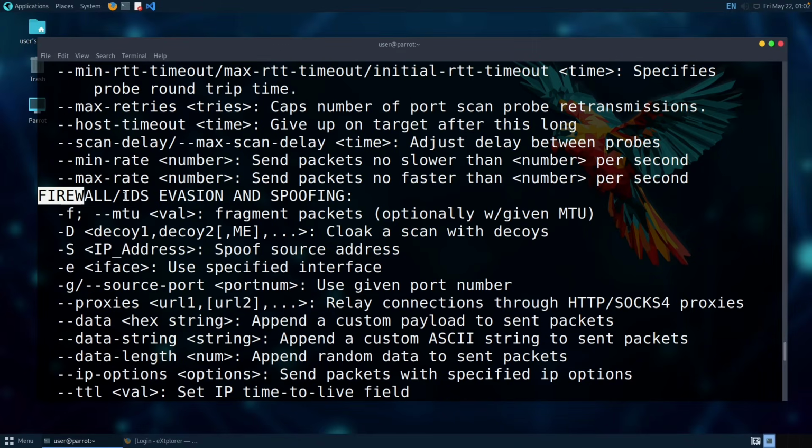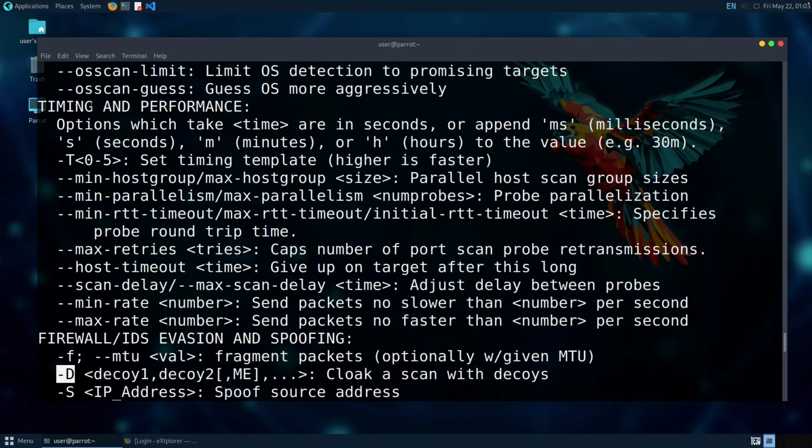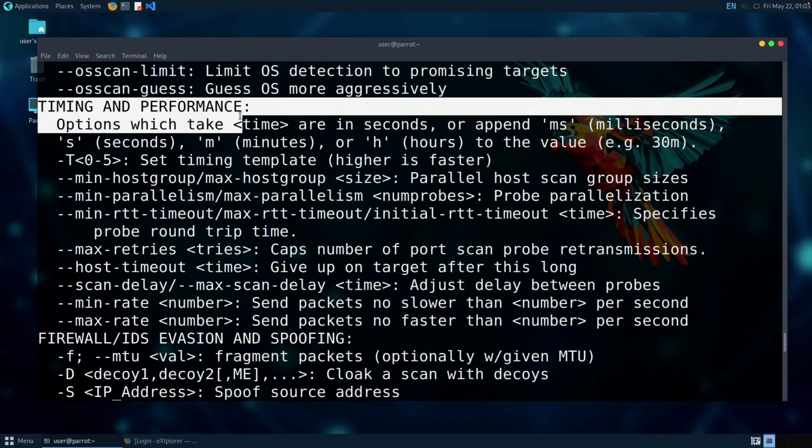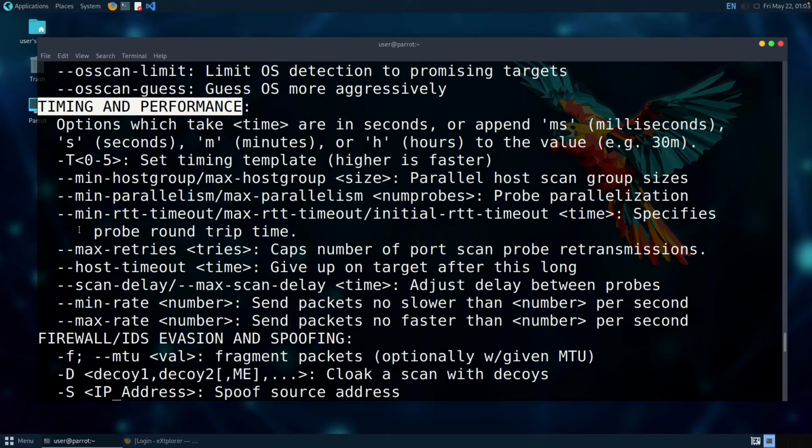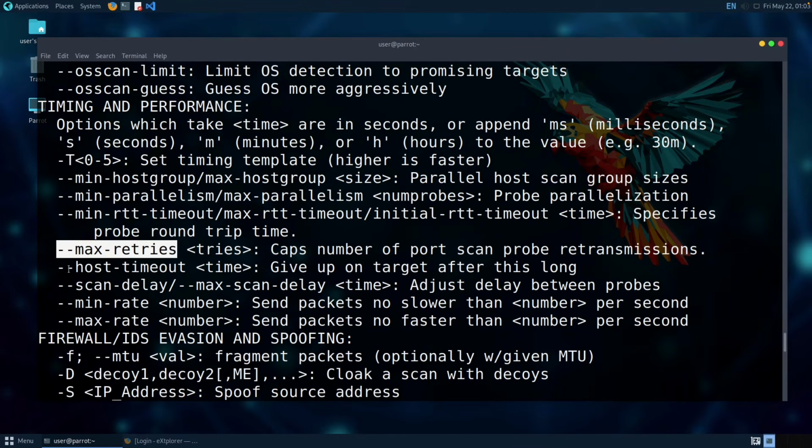Another one that we can take a look at here, which is in the Nmap tool itself, is firewall/IDS evasion and spoofing. So these are just different arguments to perform spoofing techniques when doing Nmap scans. So we've got decoys, which is great. We can spoof a source address, but we're going to just take a look at this argument here. What's very nice is that with the timing and performance tab in the Nmap scan tool, you can see the different arguments or methods we can actually add here in the tool as well.